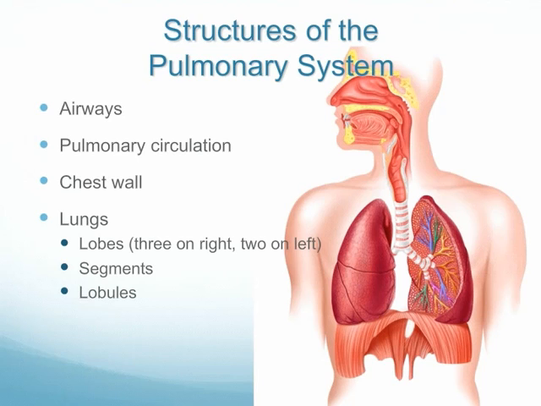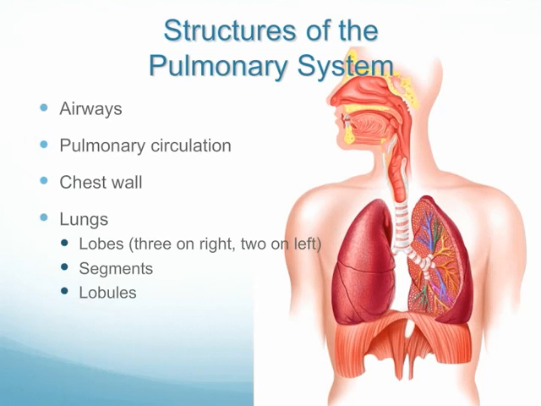Right? But air has to move first into the airways. Now, what we consider the airways to be, really, is all the way from the nose and mouth all the way down to right before the alveoli. So those alveolar ducts are going to be part of this process. So we have our airways, and that's going, again, from the picture, all the way from the nose and mouth, down the trachea, into the bronchi, into the bronchioles, into those alveolar ducts, to get the oxygen down to the alveoli.